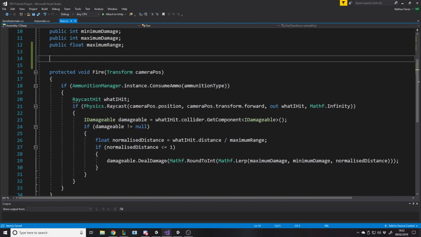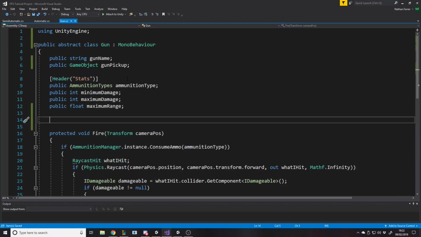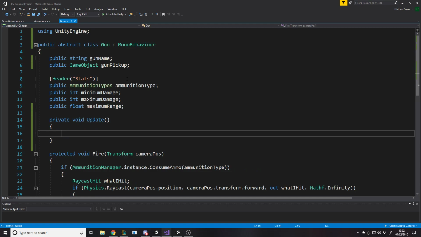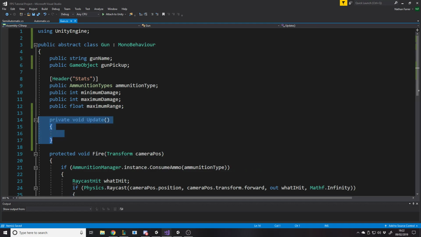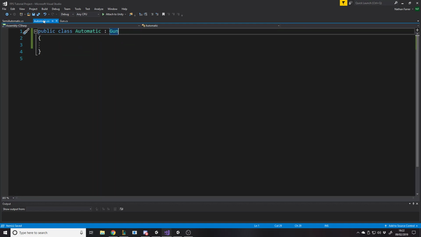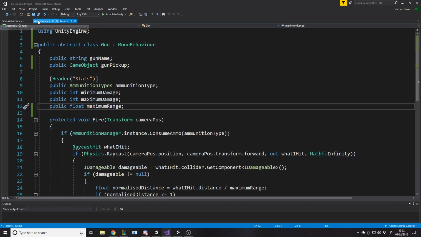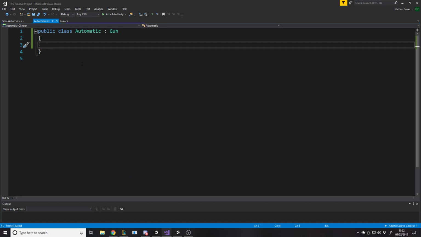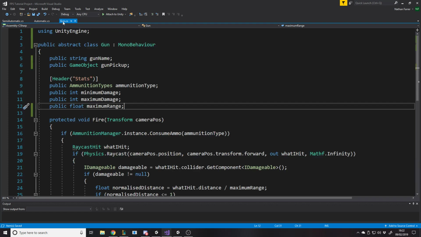What I need to do is say we can check for update here, so void Update. And actually, sorry, no, because the gun class, the 2 automatic and semi-automatics will handle shooting in a different way. So they need to call this fire function differently. So the automatic gun will have, we need the base gun class to have a fire rate, because even semi-automatic guns have a fire rate.